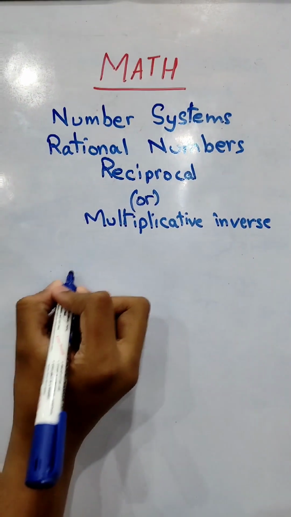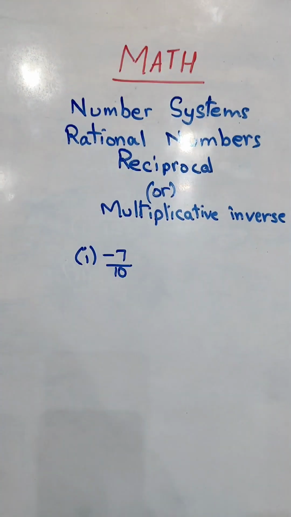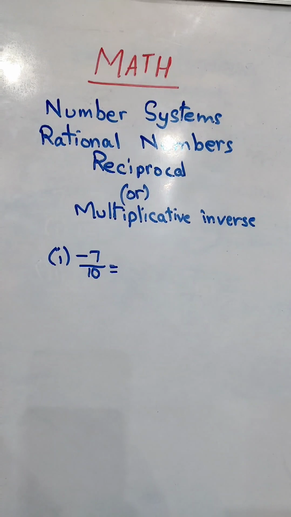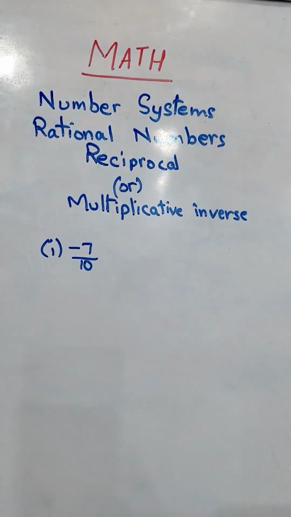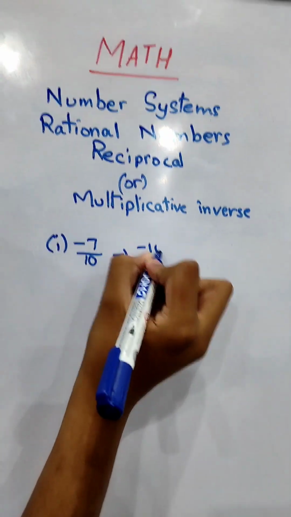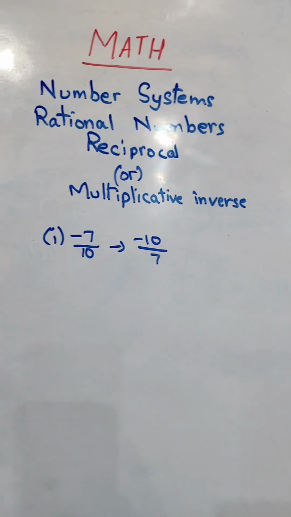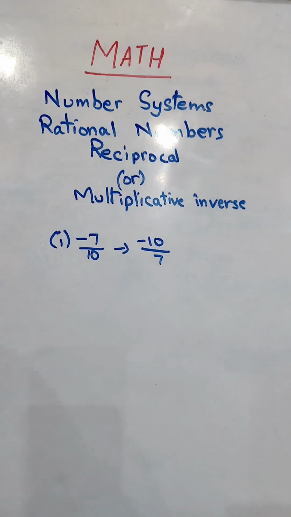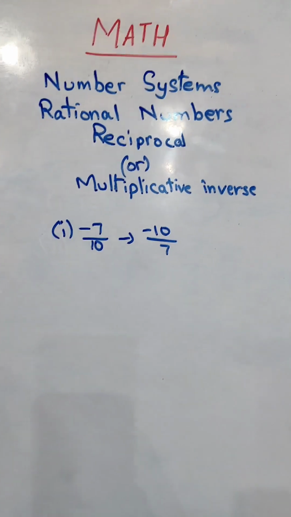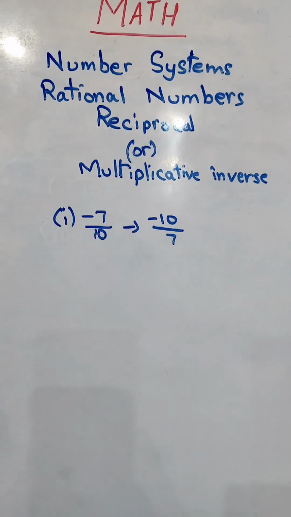So for example, the first example we'll be taking will be the same number we have been taking since the last, minus 7 by 10. When we reciprocalize this number, it will become minus 10 by 7. You see how the numbers actually interchange the digits between the top and the bottom. That's all reciprocalizing means. It's not a complex topic, and there's no actual way to represent it. So reciprocal is just a very simple topic. It's not too difficult to understand.